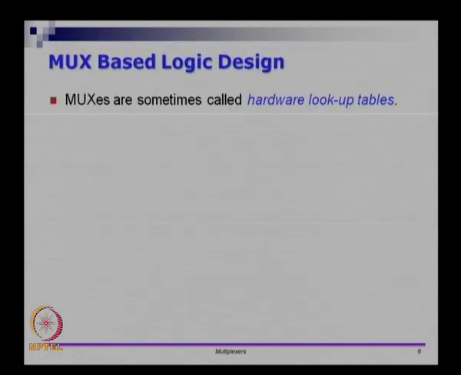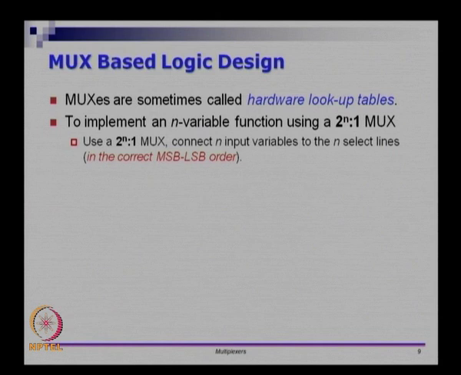Now let us move on to how to use a mux as a logic circuit. Muxes are sometimes called hardware lookup tables. We will see then why it is carrying the name lookup table. To implement an n variable function, you can take a 2 power n to 1 mux, which means it has 2 power n data lines, n select lines, and 1 output.